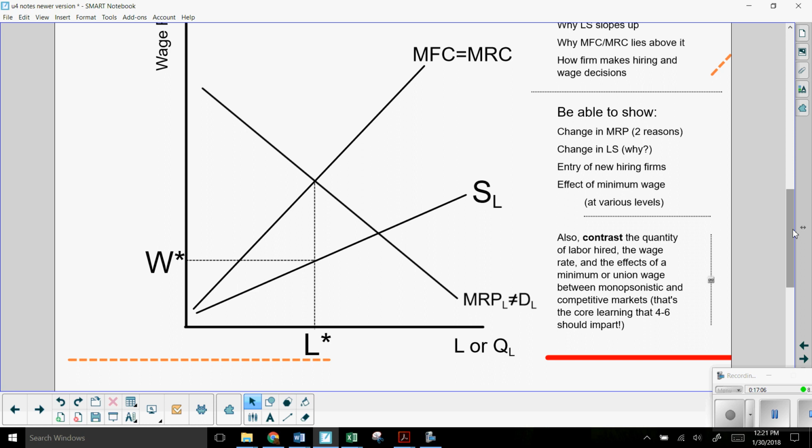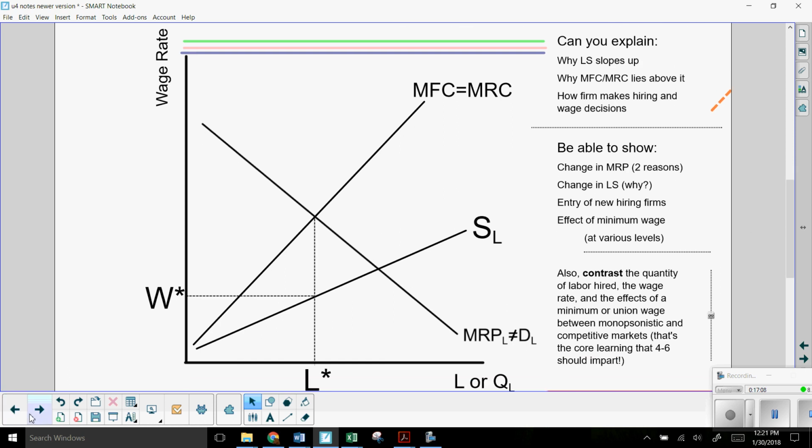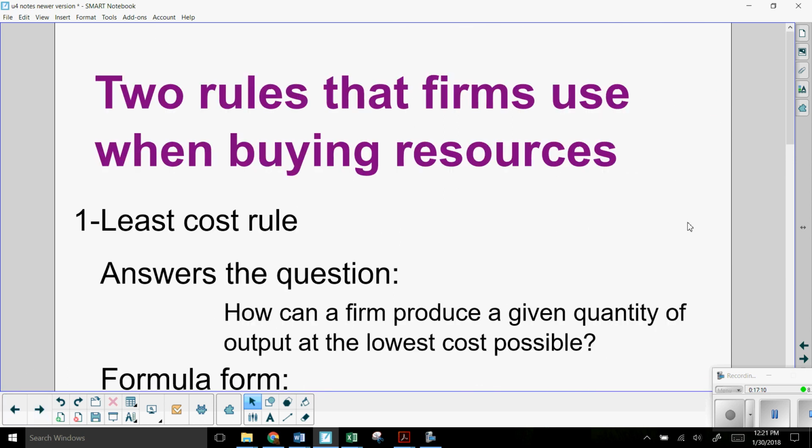All right, well, hopefully that was a little helpful on monopsony. And one thing I want to do for just a couple more minutes here before wrapping this video up is to turn to the other key question of the unit, which is what's the cheapest mix of inputs firms can use to produce their profit maximizing quantity.